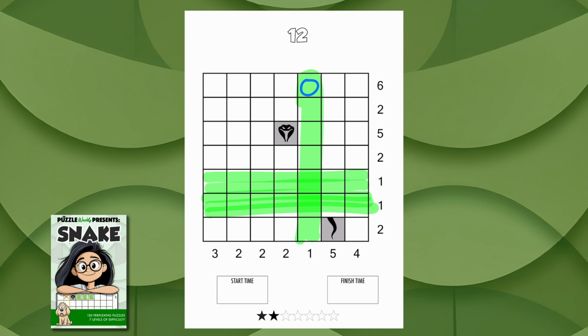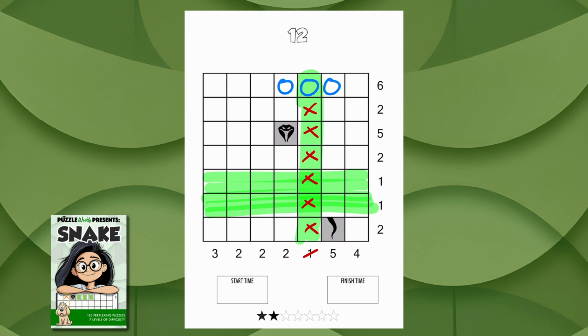I usually use circles to mark the snake's body. And if we're filling that one in, then we're going to have to fill in on either side of it, like so. And that means that we've completed this 1 column, and to mark that as such, I'm just going to strike through that way. And we can also just put X's in the rest of this column to remind us that we cannot possibly use that column. And what does that do? Well, if we look down here at this 2, we've already got the tail in here, so we can only fill 1 more cell in this 2 row here.